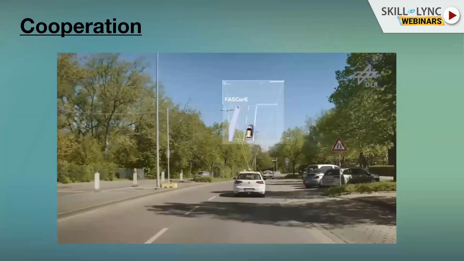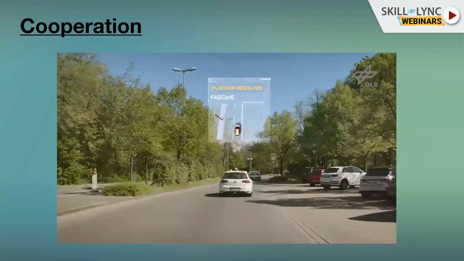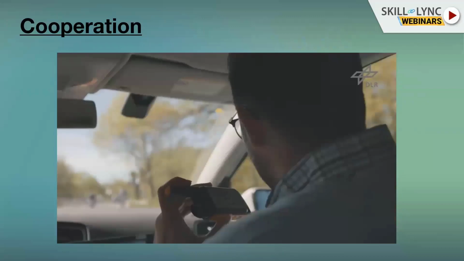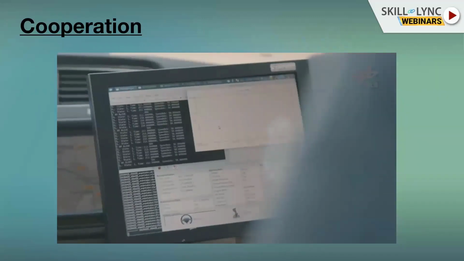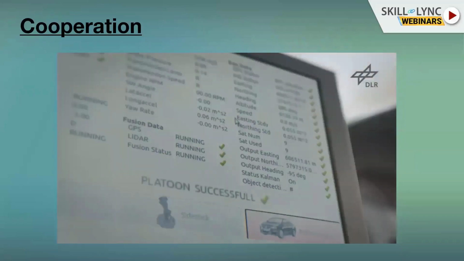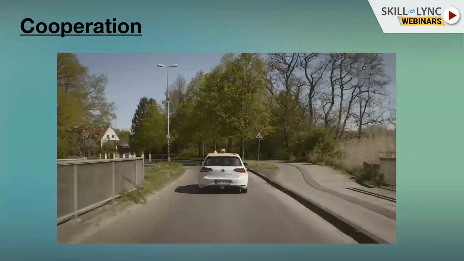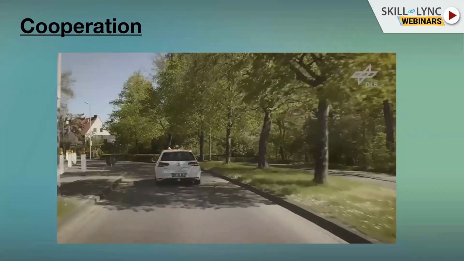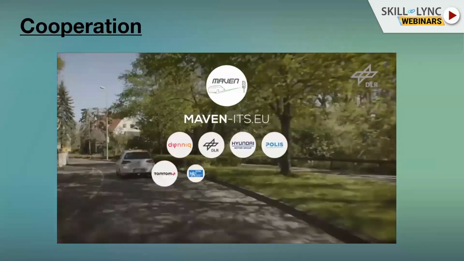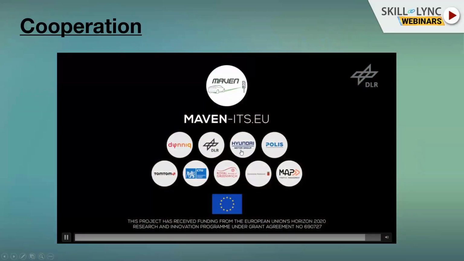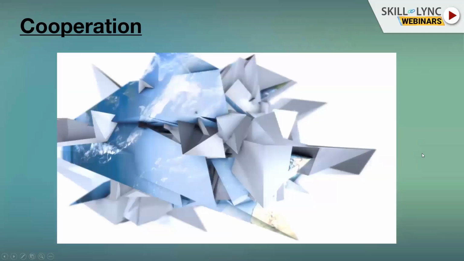And in this project, we have, for example, Helmond in the Netherlands, where the city was involved because the city was interested to see how we can use this technology in order to reduce the traffic. Because if I can link several cars to each other, maybe I can have a better use of my traffic network. If I use the information of the traffic light, then at each intersection, I have less traffic, and so on. And here you can see the list of the partners. You see that TomTom was involved, Hyundai, German Aerospace, CTU in Prague, and so on.